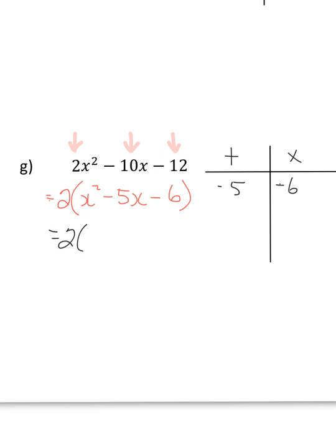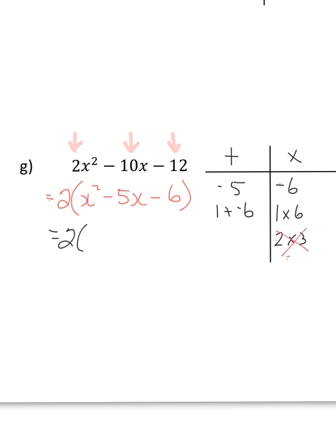So that means only one of our numbers can be positive. So I have 1 times 6 and 2 times 3. Those are my only options, but one of those numbers needs to be a negative. So let's see which one works. If I have a negative 1 and a positive 6, that won't work. That won't add to negative 5. But if I have a positive 1 and a negative 6, that will work. If I had chosen negative 2 and positive 3, that would equal a positive 1. And if I chose a negative 3 and a positive 2, that'd give negative 1. So this one's not going to work.